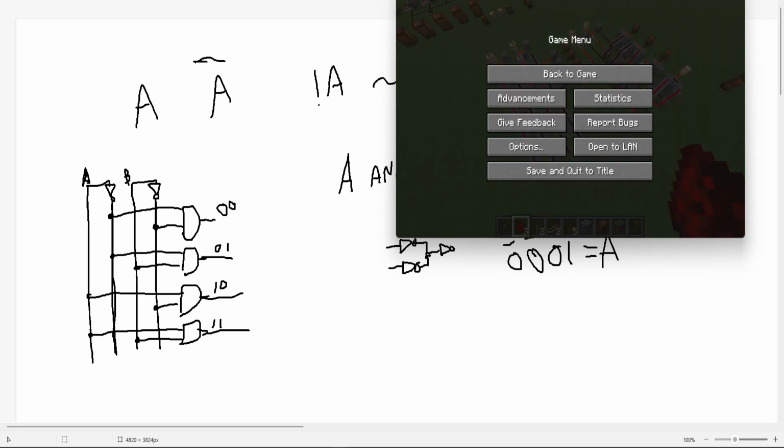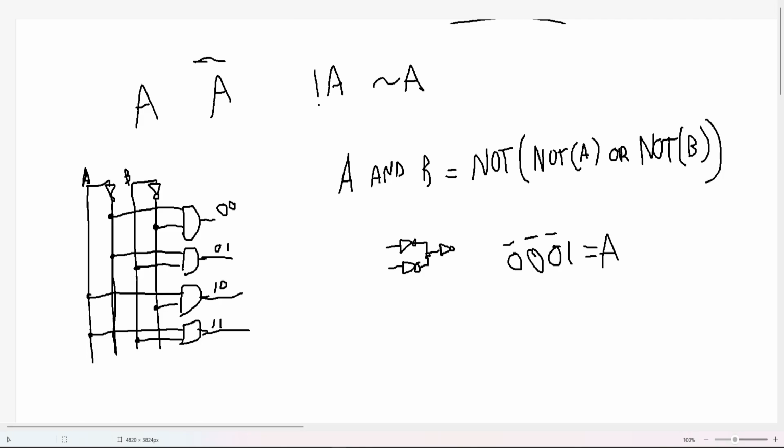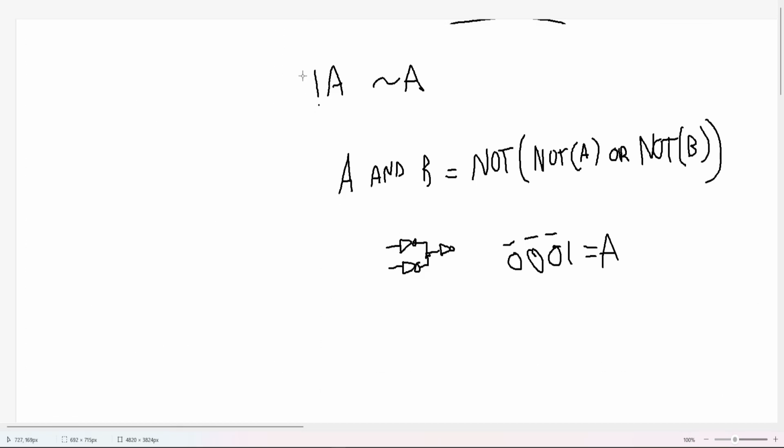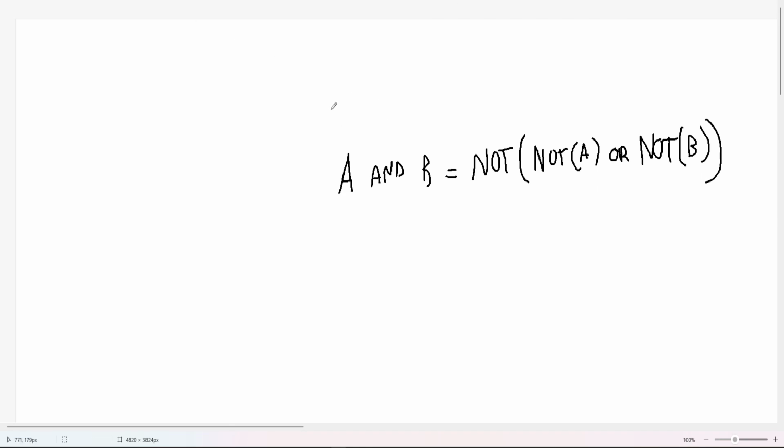Oh, I also need to explain Boolean algebra. So, normally we would write equations like this, but having to write not A, and, or is very complicated.